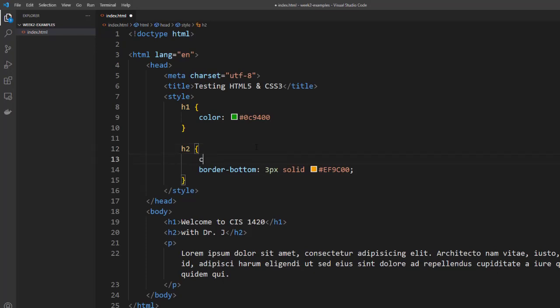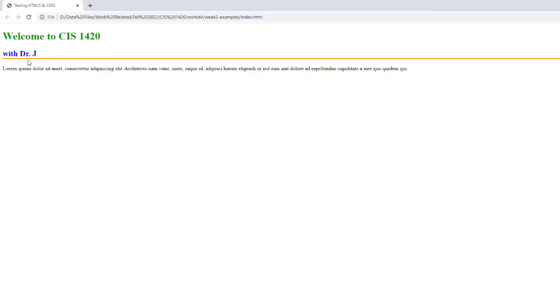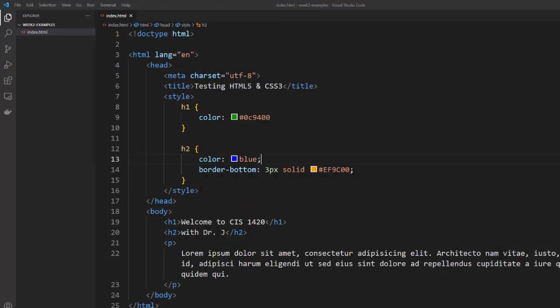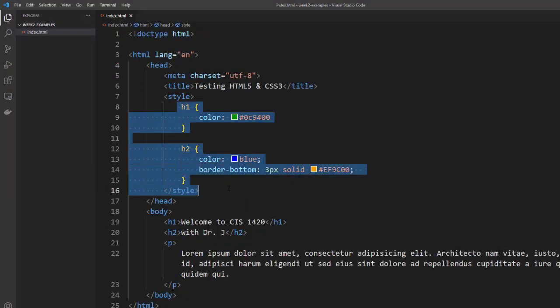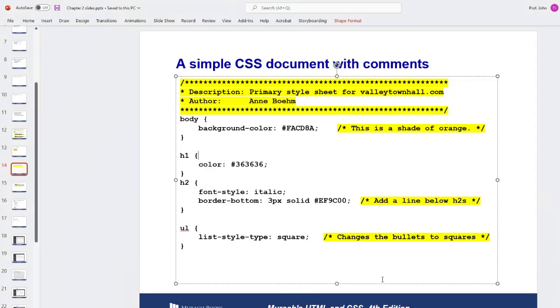And let's say I want to make this also have a color of maybe blue. Okay, there you go. And you've still got the orange border at the bottom. So it's actually getting a lot prettier. You basically use the CSS to give some style to your page, whereas the HTML is for the general layout and the content. They're just showing you a variety here.